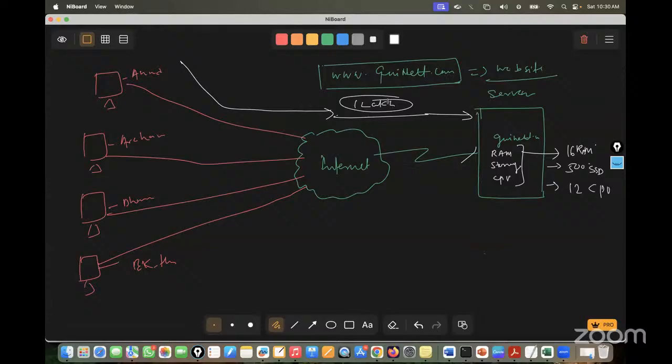सिमिलरली एवरी सर्वर हैव देयर कैपेसिटी, हार्डवेयर की कैपेसिटी होती है. I need to basically cover that much storage initially, but I have the increment point here. I can increase. If I cannot do that, I need to install a new server here. So यहाँ पे मैं एक नया server install कर दिया.